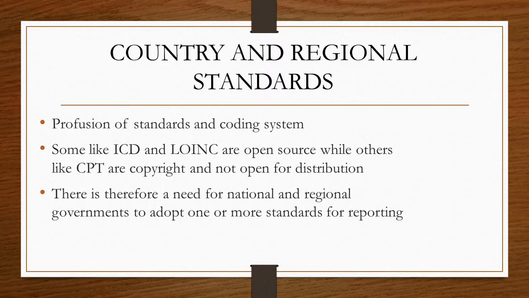In these slides, country and regional standards, we will be able to learn the profusion of standards and coding systems. Some, like ICD and LOINC, are open source, while CPT is copyrighted and not open for distribution. There is therefore a need for national and regional governments to adopt one or more standards for reporting. An example of this is the ISO.